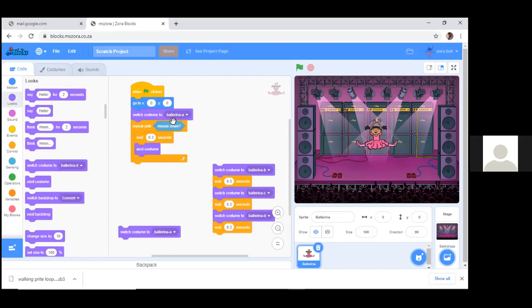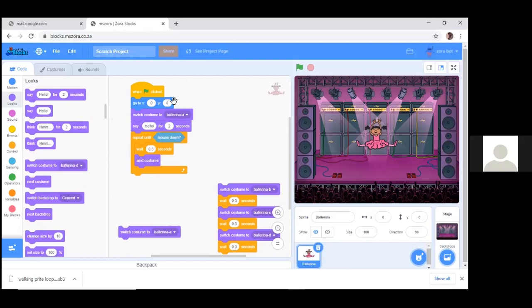Nuvo asks, can we make the ballerina talk? Yes, we can. If you look at the motion things, you can see there are some visual communications. If you want to just see how that works, let's stick one in there. I was going to do this a little bit later on in the week, but here we go. It says, go to that switch and then say hello for 2 seconds and then start jumping. All right, so let's see what happens there. So now she says hello, and then she goes into her routine.